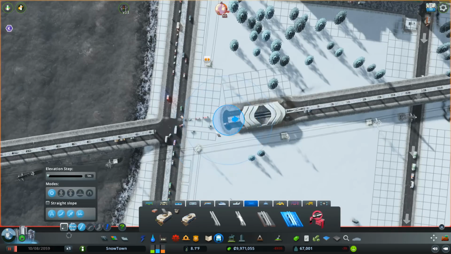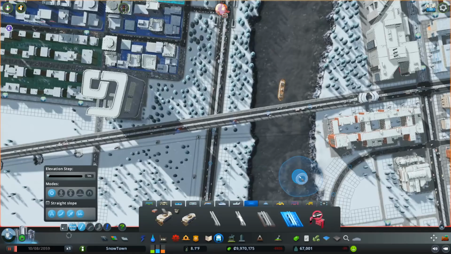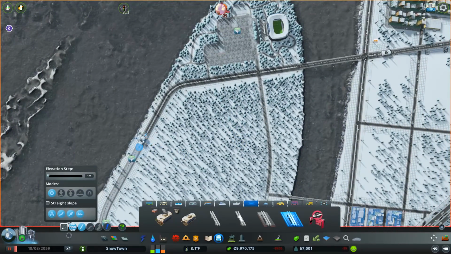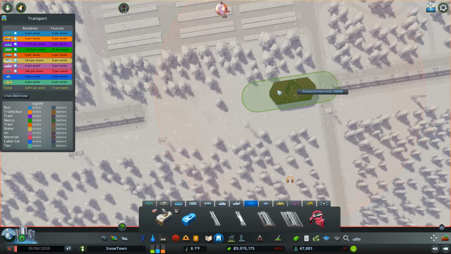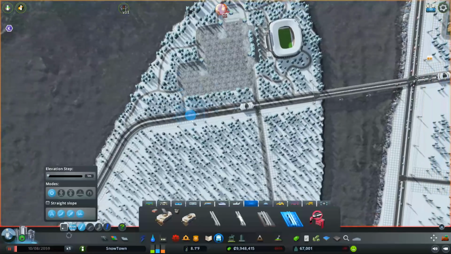Bam, just there. Then that road connects. Sweet, mate. Sweet. I'm liking it right now. So we have a stop up here, but then do I just throw a stop in here as well? An actual stadium stop? Because that also makes a lot of sense to do something like that. Boom. Right there. And then connect.